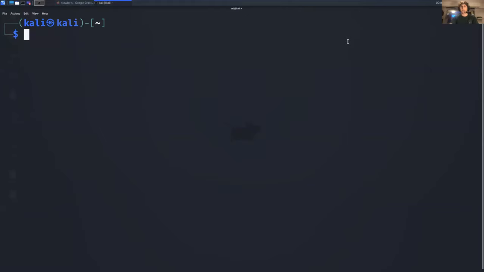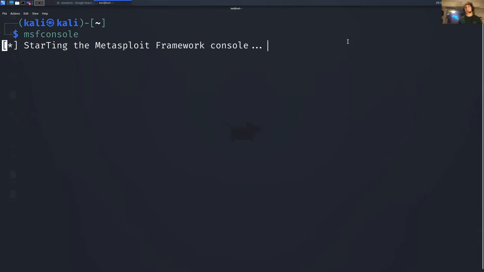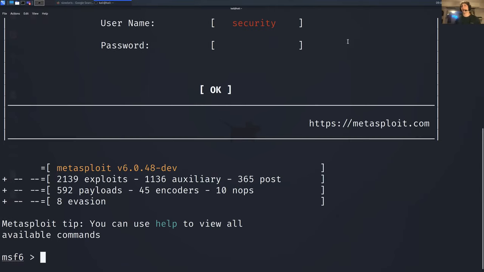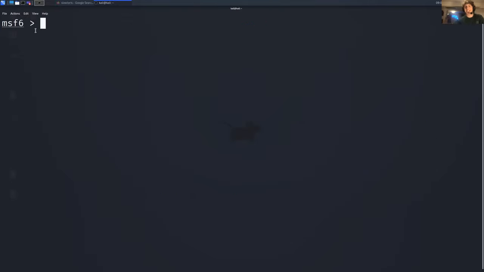So let's start it up. How do we start up msfconsole? Quite simply, by typing it in. We're going to hit enter. We're going to see some cool graphics, right? Some people spend a lot of time programming this, so let's appreciate it. And then finally, once we see this on our command line, we are now in the console. I'm going to clear just to bring myself all the way to the top.